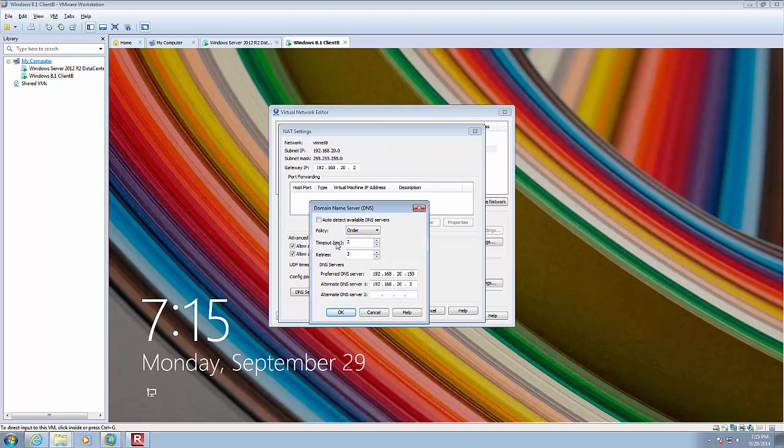So you want to actually uncheck the auto detect available DNS, and we're going to put in our own. Our first DNS server will be the IP address of your server A workstation, the address that you gave your server A workstation, which is running a DNS server that has the entry for our domain.